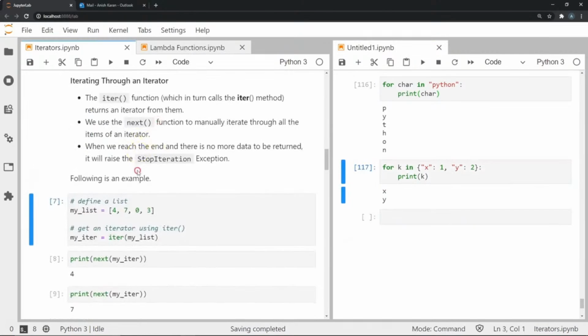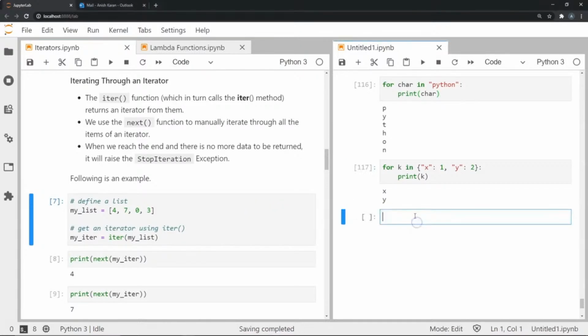Alright. Now let's look at what this iterator protocol is in Python. So first of all, we take an iterable. It's a collection of objects that contain sub-objects. And when we use the iter function, it creates an iterator out of it. So one by one, we can traverse through each of the objects, and we can manipulate each of the objects that is contained in this. And anytime we want to move to the next object, we use the next function. And when we have finally completed traversing through each of the sub-objects, we encounter the StopIteration exception, which tells us, okay, there are no more objects to be manipulated or iterated upon.